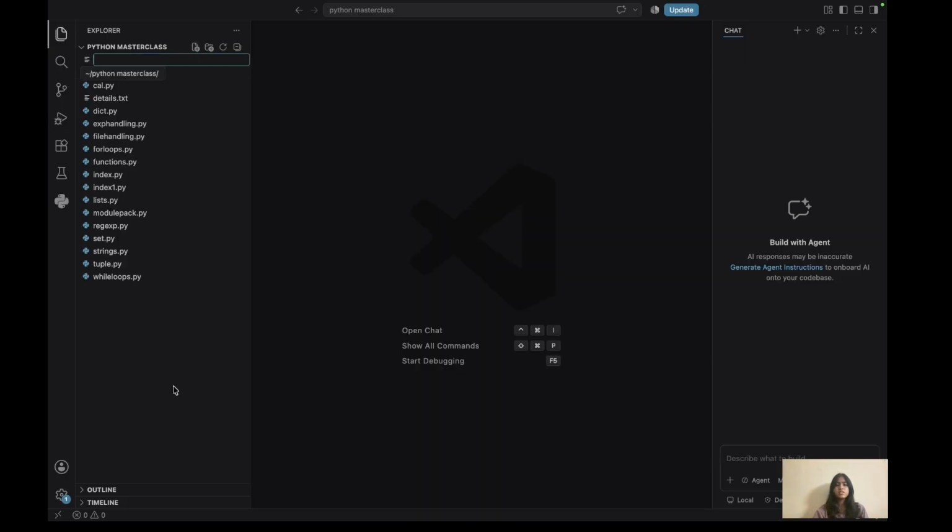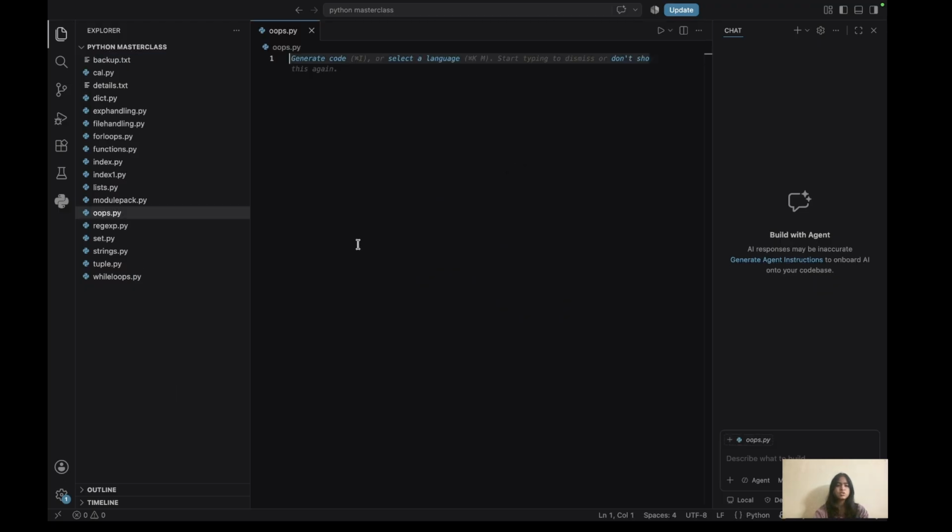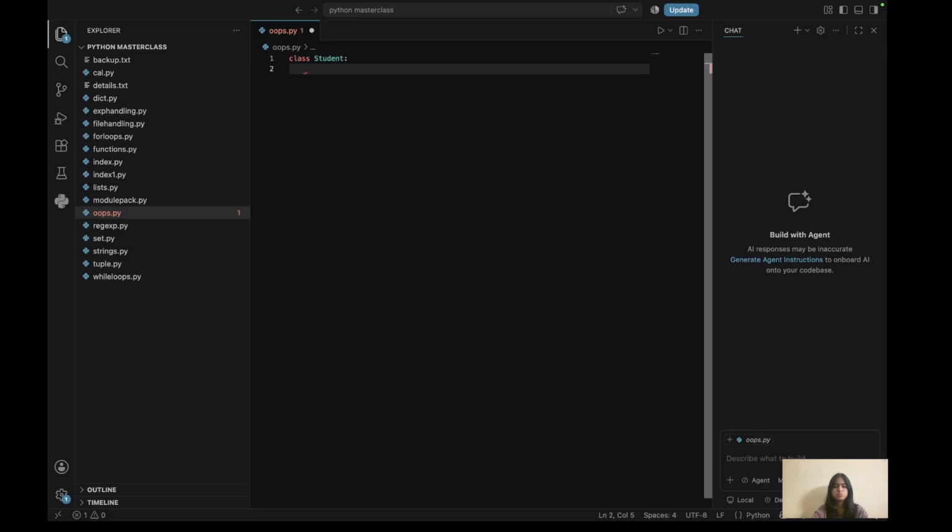Here we will create a separate file and start solving our questions. Our first question is, you have to create a class named Student and create one object of it. We have to write capital S here.